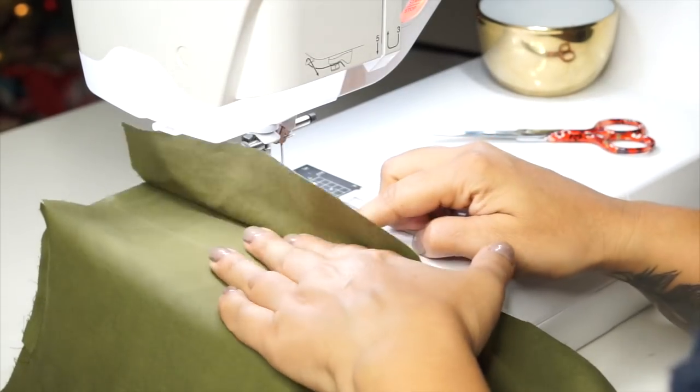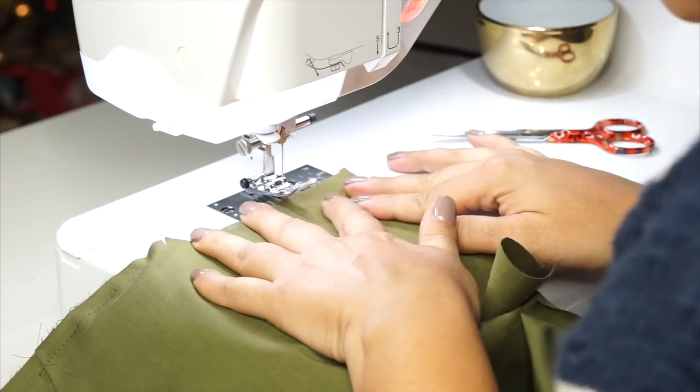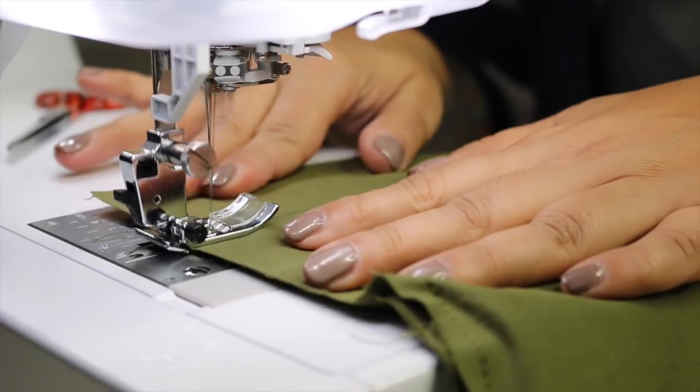And now we're going to understitch on our fly. So we're sewing only on our fly, and the seam allowance is facing our fly.